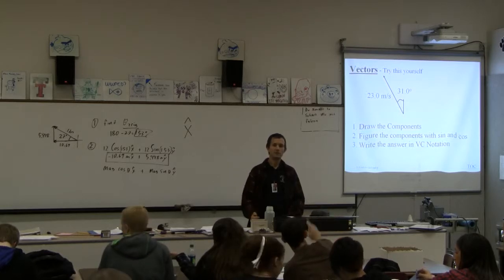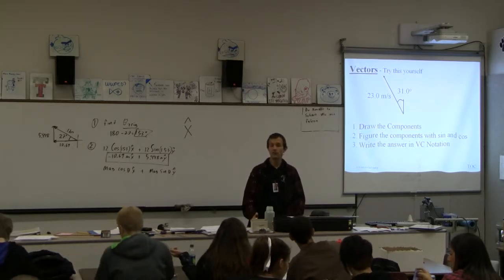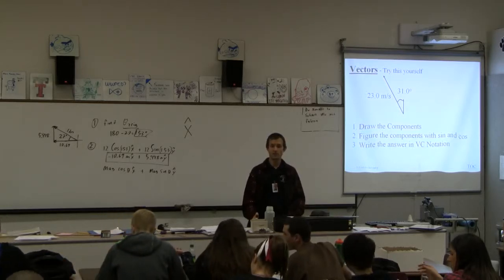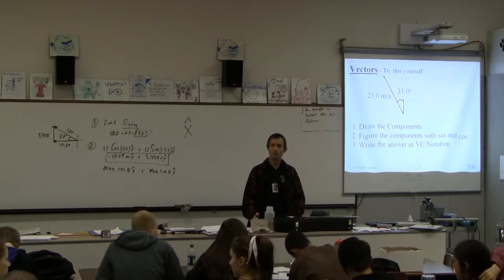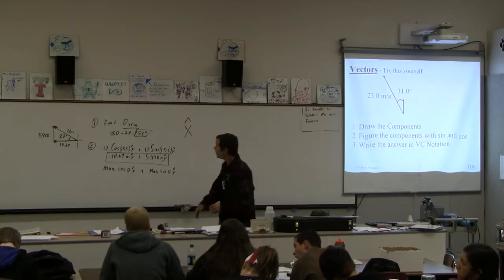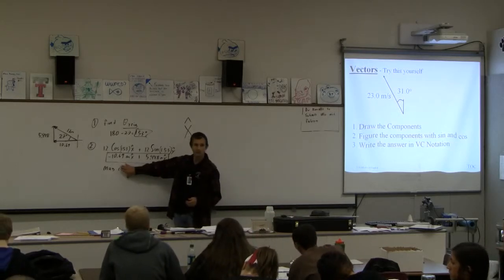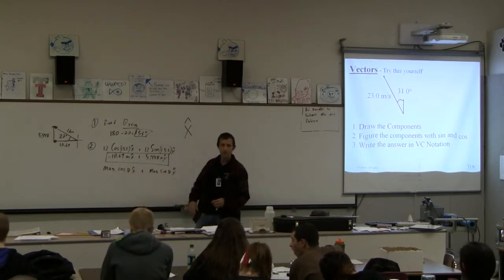You have to do cosine first. Straight line machine. Cosine will give you x and sine will give you y, and it doesn't matter which way. Cosine's always x, sine's y. Yeah. You always put the x component first, then the y component.